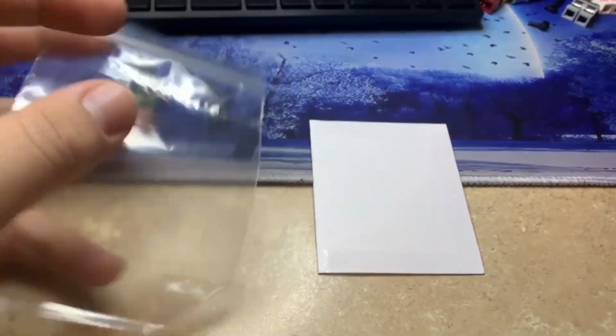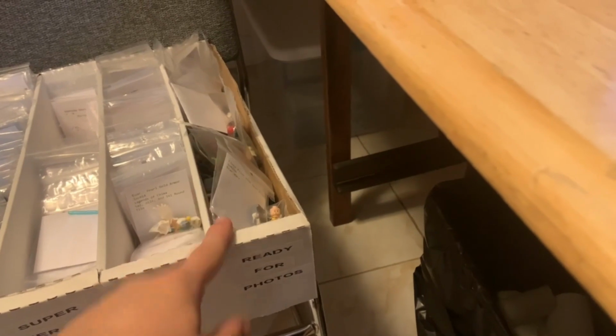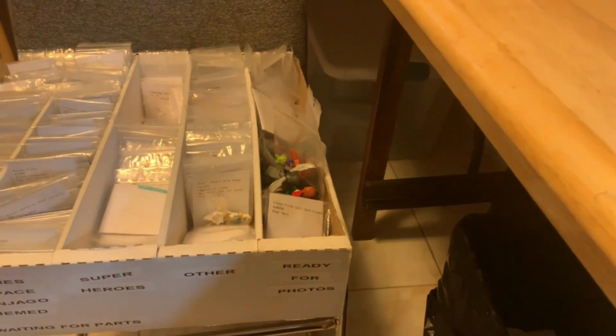And if it's complete, then I'll put it on a pile for stuff that's ready for photos, because technically that row over here is supposed to be only stuff for photos, but I kind of just put absolutely everything in here that was eBay related. So I'll have to clean that up a little bit, tidy it up and stuff like that. And for ones like this, if it's missing parts, then what I'll do after I create the card, I'll add the needed parts to my wanted list, and then I'll just put it in whichever slot it should go in.